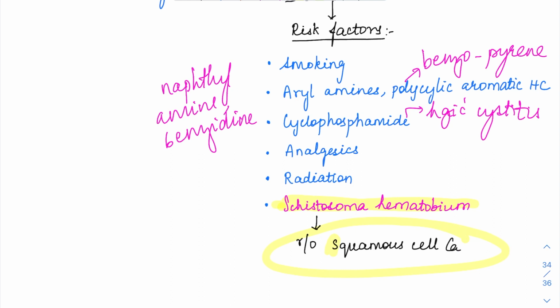Some of the kids have actually made mistakes with these risk factors involved in bladder cancer last time. So remember these risk factors. Aryl amines and polycyclic aromatic hydrocarbons are major risk factors for bladder cancers. If they ask specifically for benzene, benzene is for acute myeloid leukemia, so that is a blood cancer. But if they ask about benzidine or benzopyrene, these are aryl amines and polycyclic aromatic hydrocarbons, which are risk factors for bladder cancers.